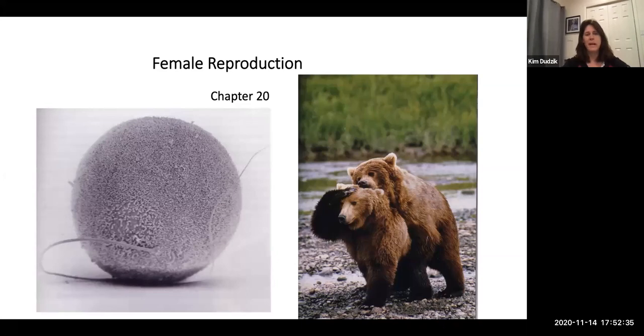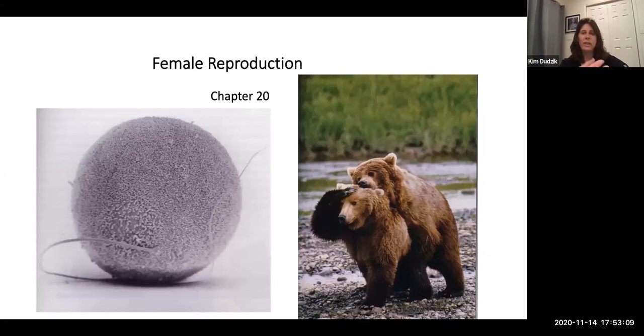Okay, everybody, we're back to talk about female reproduction. In female reproduction, the functions here are the production of ova, O-V-A, that's the plural form of ovum, O-V-U-M, which means egg. The production of the ova is referred to as oogenesis. It's spelled oogenesis, and it's not pronounced oogenesis, it's oogenesis.